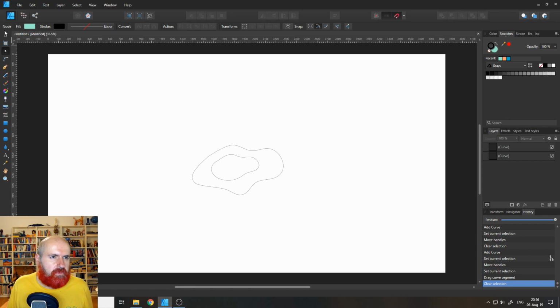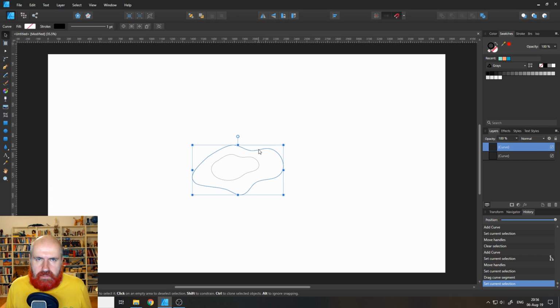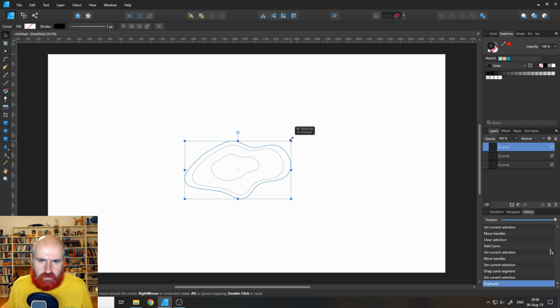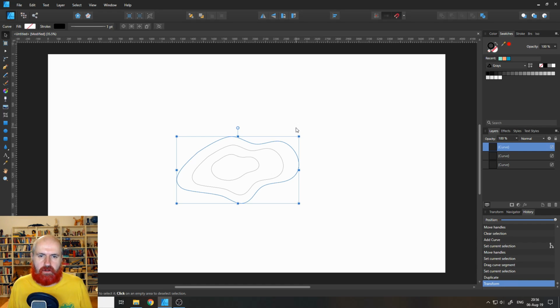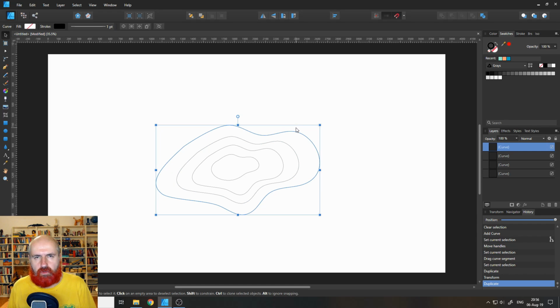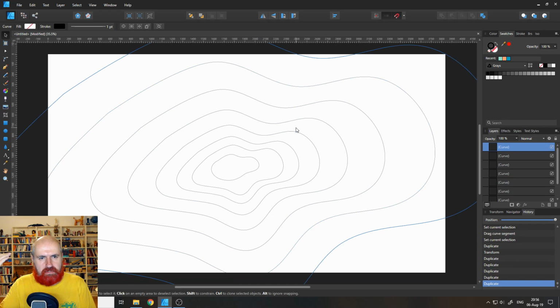Okay, good. So what I'm going to do is to select this curve, and then I'm going to hit Control and J on my keyboard to duplicate it. And then I'm going to hold the Shift key and also the Control key so it stays centered. And I will move this outward a little bit, maybe this far. Okay. And now I'm just hitting Control J again, and you can see that this remembers to resize it, and you can press it multiple times and it will just move outwards and do the resizing for you. Of course, like I said, you can do each of these layers by hand individually if you want to.